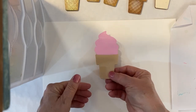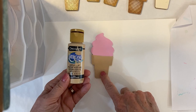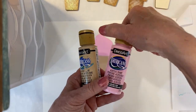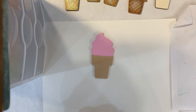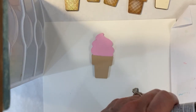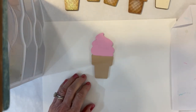And what I did is, I'll make the pink one. So I took toffee for the bottom and a poodle skirt pink for the ice cream. And now I'm going to take a darker color. You can take asphaltum if you thin it out, or you can just take a dark color, like a darker brown. But I want to make sure this is pretty thin.